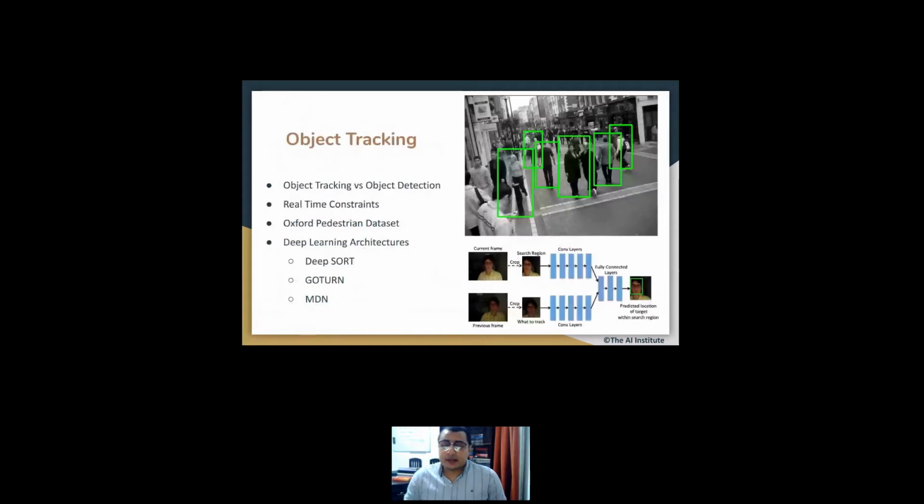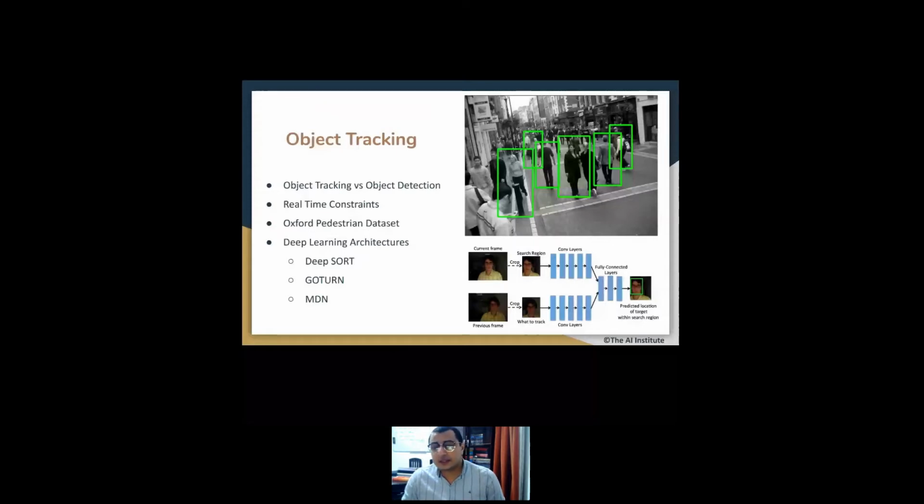Another example is measuring the actual distance between tracked persons or people in pedestrian imagery or video footage from the streets. Let's have a distinction here between object tracking and object detection. Object detection is concerned with analyzing one input image most of the time, but object tracking is concerned with analyzing a sequence of frames of images, that is, a video. So it has this temporal dimension, not only the spatial dimension. And there are many ideas and algorithms in this area.